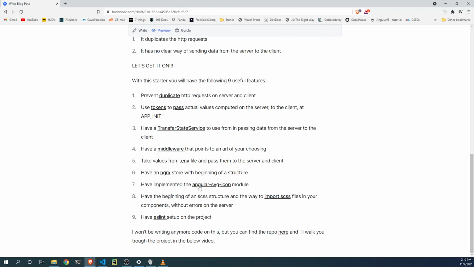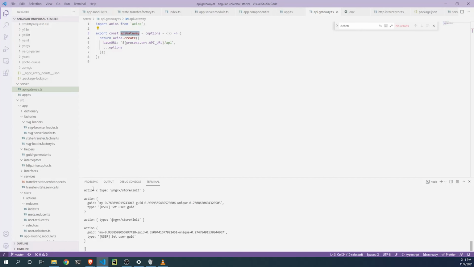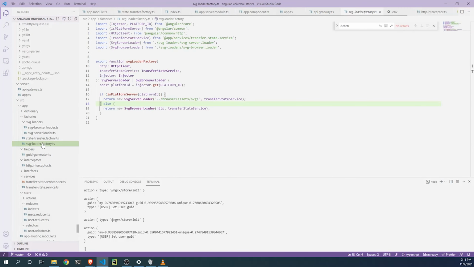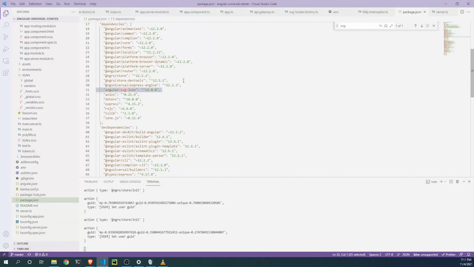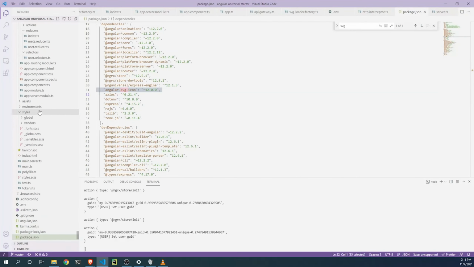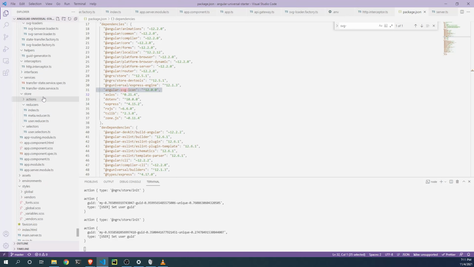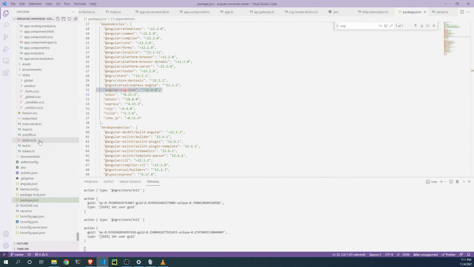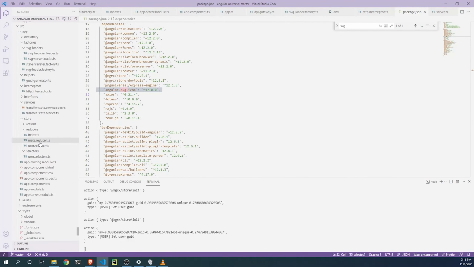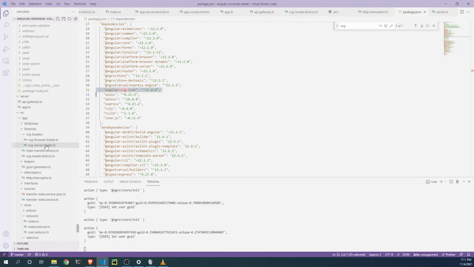Another thing that it has is an Angular SVG icon module. This needed some implementation. So this is the whole implementation on it. It's this module here, and why I put it here is because it took a while to implement it because the documentation wasn't clear, and it has also some gotchas.